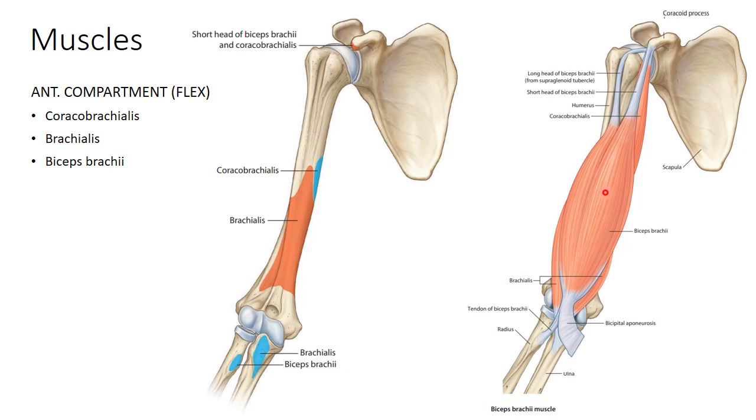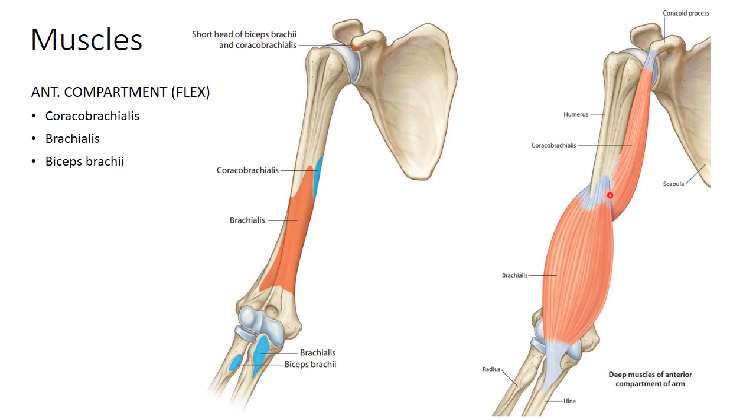As you can see, the biceps crosses the shoulder joint, so it also acts on the shoulder joint as an assisting flexor muscle. It helps in flexion. Why? Because it passes and crosses in front of the shoulder joint. The biceps muscle crosses two joints. So any muscle that crosses a joint has to act on this joint. The biceps crosses the shoulder, and acts as an assisting flexor muscle.